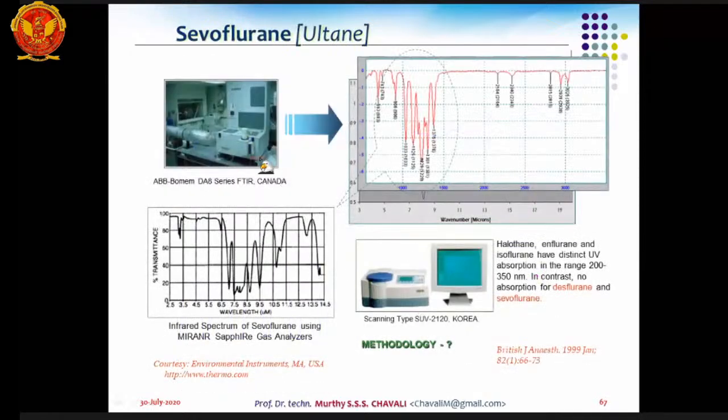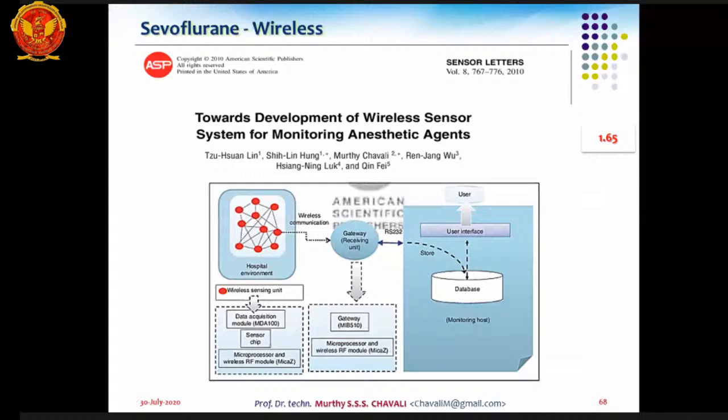So this has been studied with a very high-end FTIR spectrophotometer, which has 0.01 wavelength resolution, and compared with the commercially available hyphenated technique spectrum. And our results are completely similar. The only thing is the cost has come down, and the analysis time period has come down. So we were able to propose this.